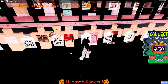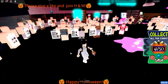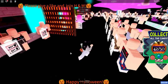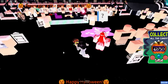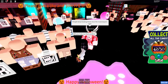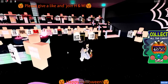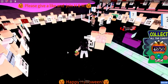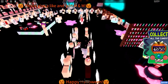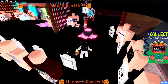Oh my gosh, we have 40 candies so far! We only need 10 more. I'm definitely feeling like we're going to be able to get them all. There's one in the slime — the goop — I don't even know what that is. This store is actually really nice; they've done a really good job building it. I need to come to these stores a little bit more. Let's just continue on — I think we have all of them down here. I'm just trying to eye up the mannequins to see if we've left any on top of their heads. There's one on the head and another one in the middle — we almost missed two! We have 44 candies down here.